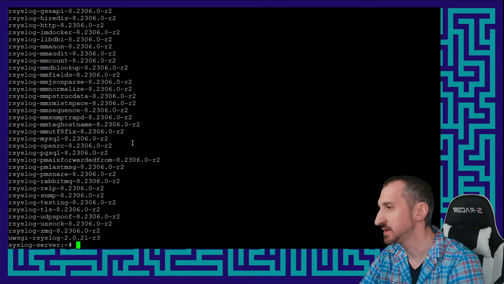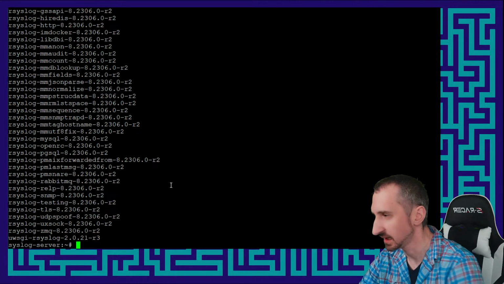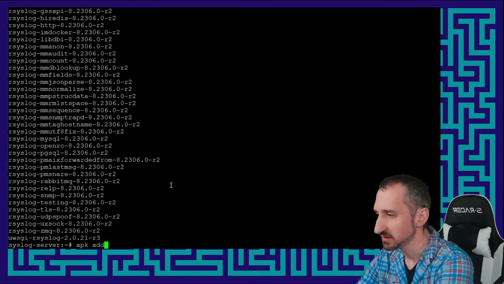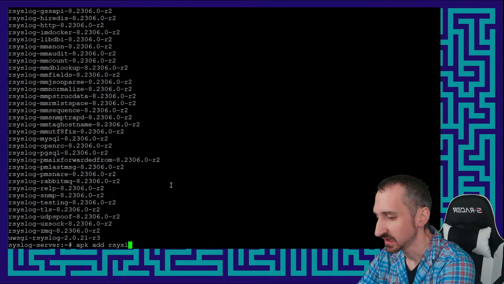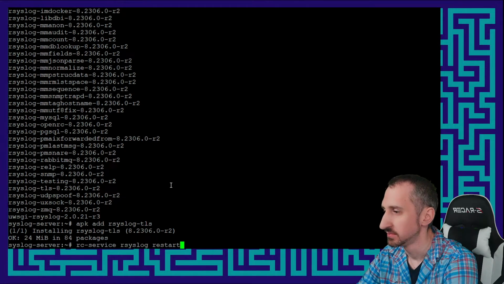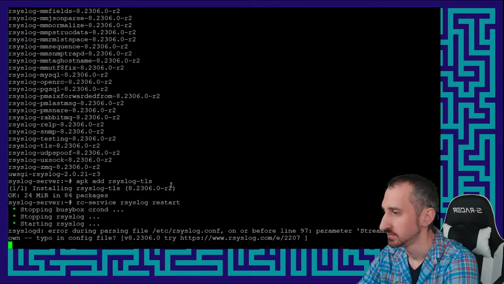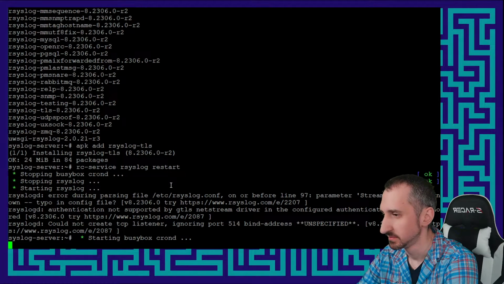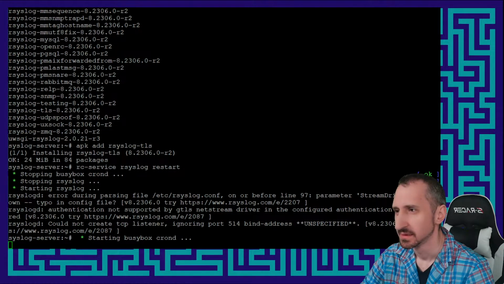And we do have to add the TLS package. So do apk add rsyslog-tls. Interesting.